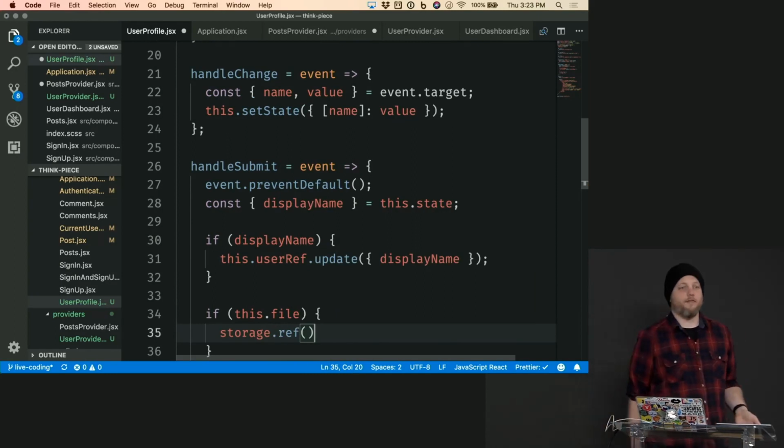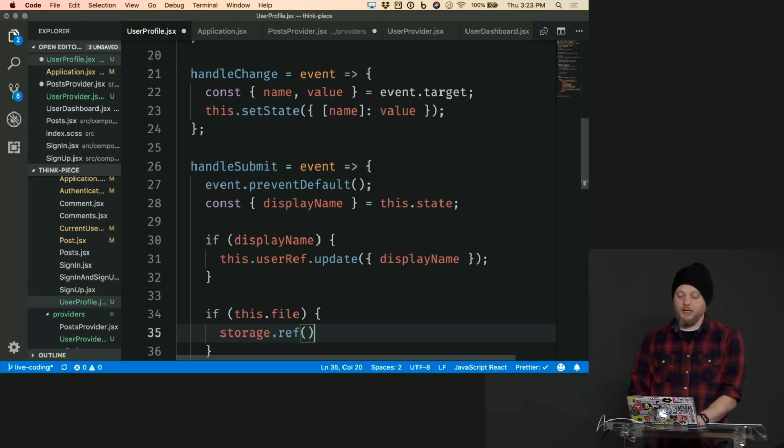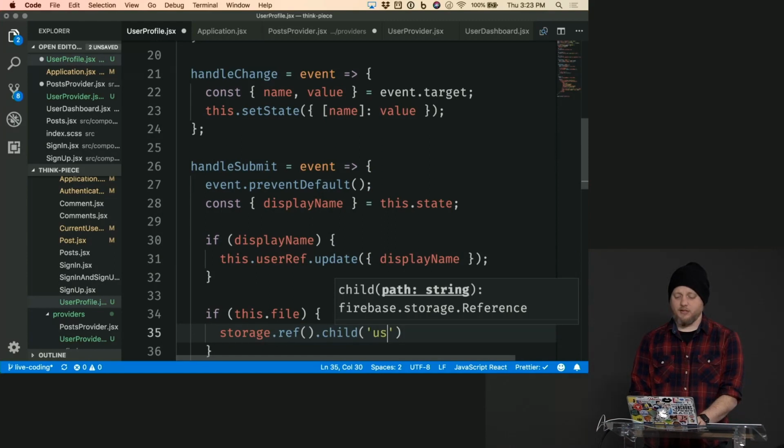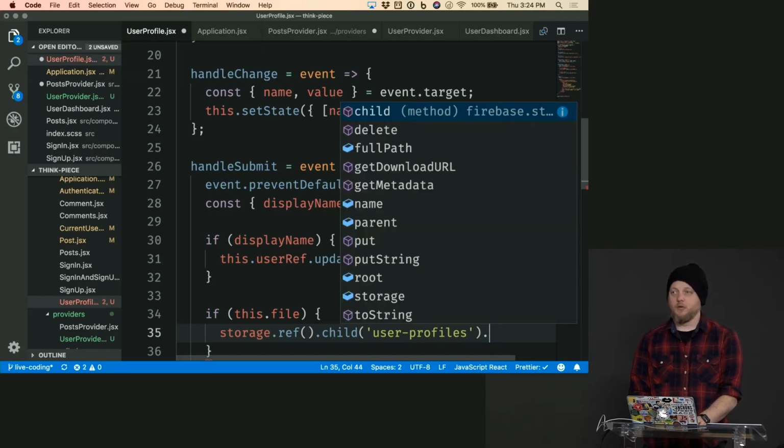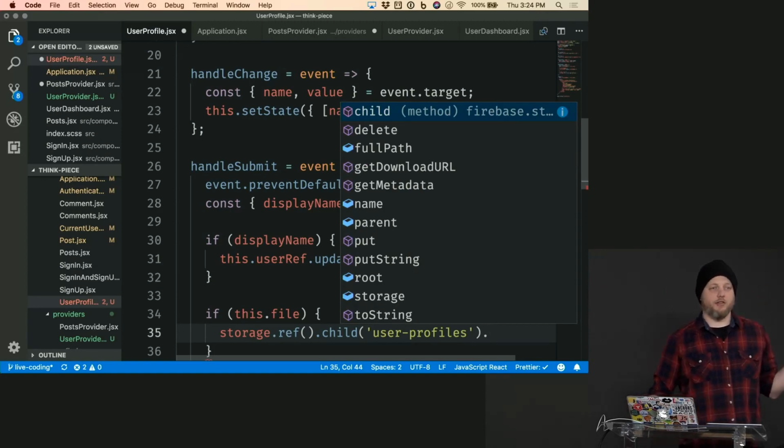So storage.ref is the top of the bucket, right? And then we can navigate in. So I can say child, and let's call this the user profiles bucket.